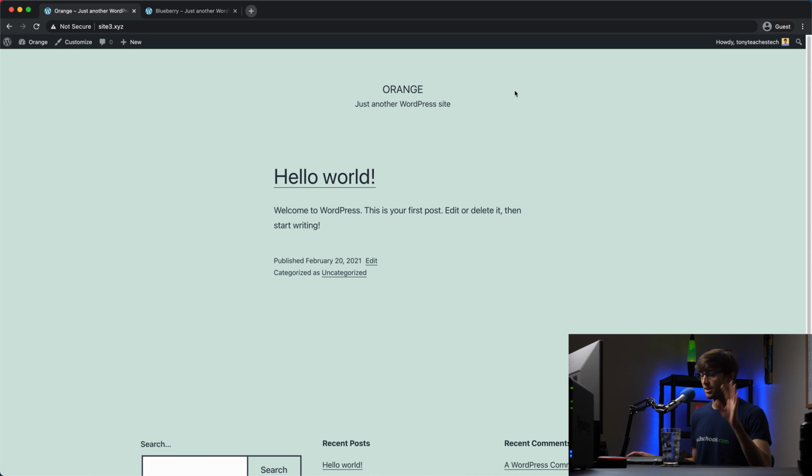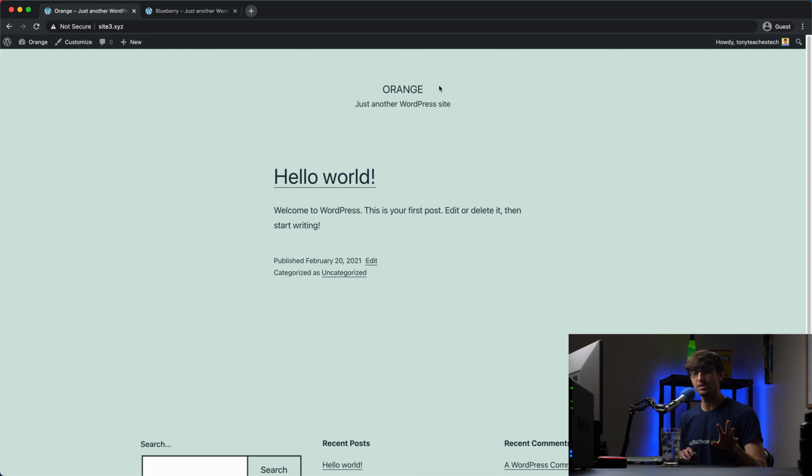All right, so because there are two different ways that you can set up multi-site on WordPress, I have two websites here. So I have site3.xyz, which has a default install of WordPress, and site4.xyz, which same thing has a default install of WordPress. This one I called Blueberry, and Site3 I called Orange.